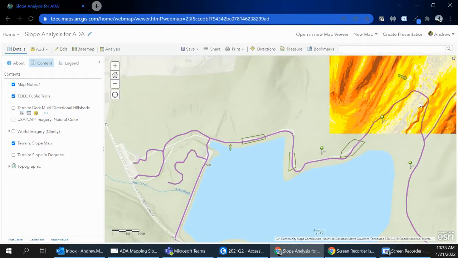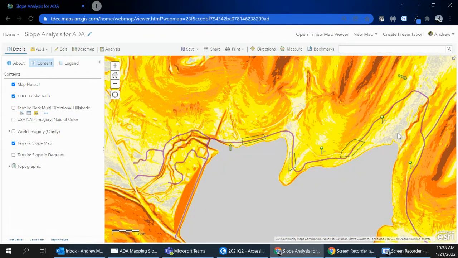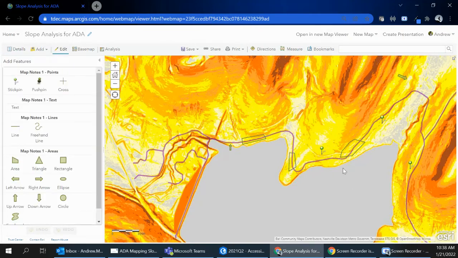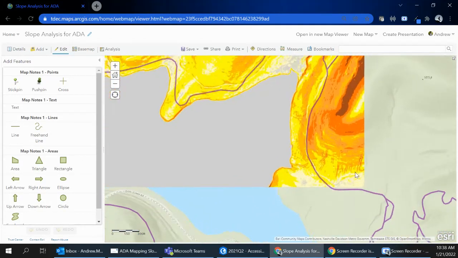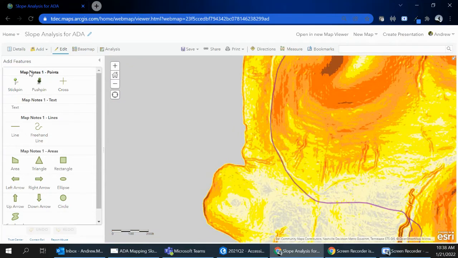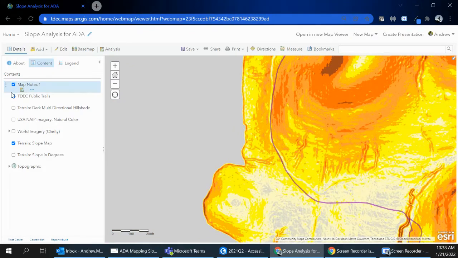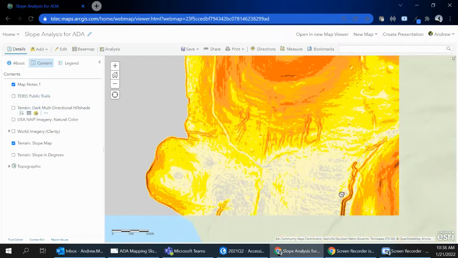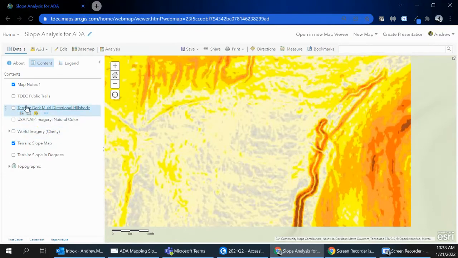So when we look at using this map for all our sakes, we can add in these little map notes to help us make decisions and see what's going on. The way to do that is if we go over to the edit page, I've already added map notes. And you can just drop a push pin in an area that you're interested in. So let's look over here. You have to toggle back and forth between the details to turn on and off the trails. That looks good, but I'm going to look at this spot right here. Might be an area of concern.